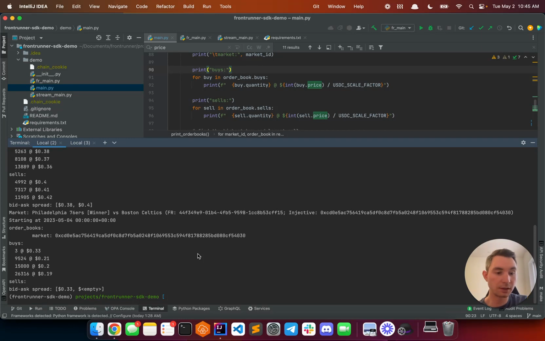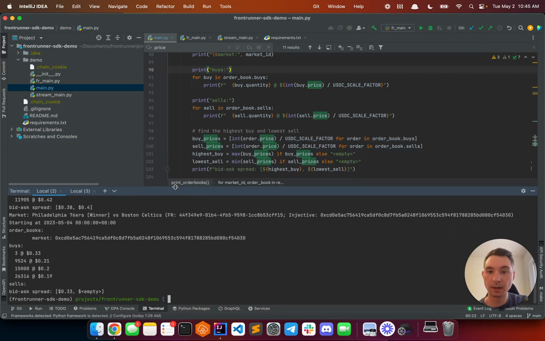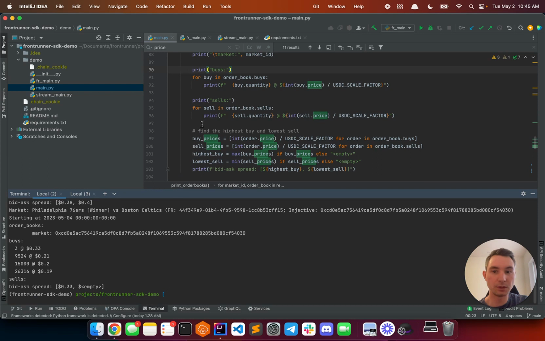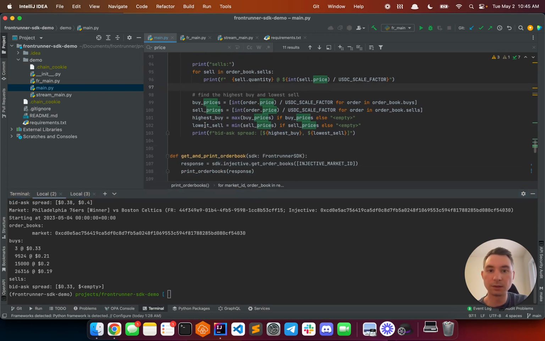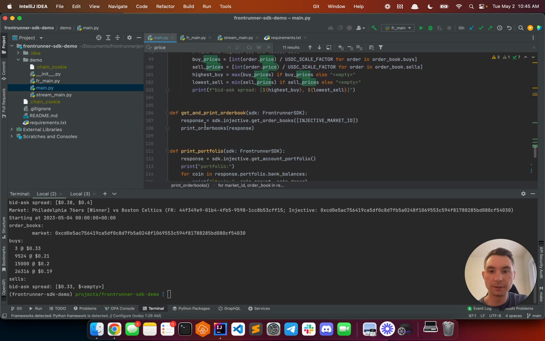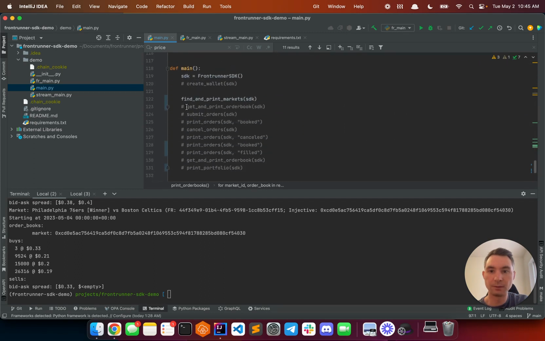So these are the markets. This is the first key piece to discovering what is available for trading. We'll get into actual trading programmatically and submitting and canceling orders soon as well. So that's the finding markets side. Now we have these specific convenience functions here in this demo for printing the order book. So we can see how it changes and see how your orders change as you submit orders. So let's take a look at that.